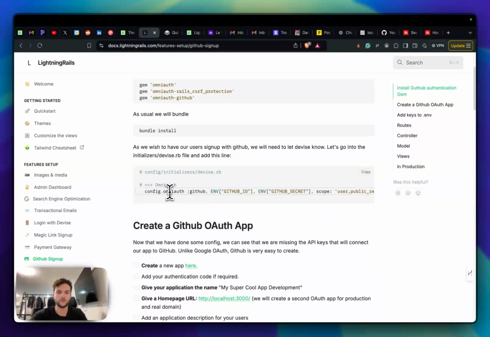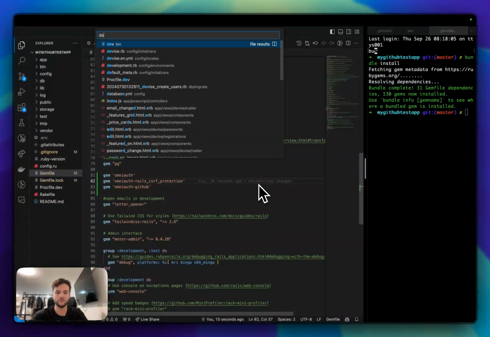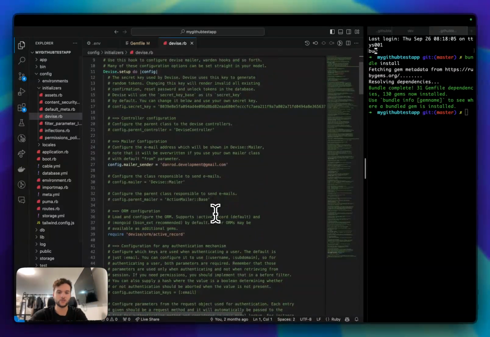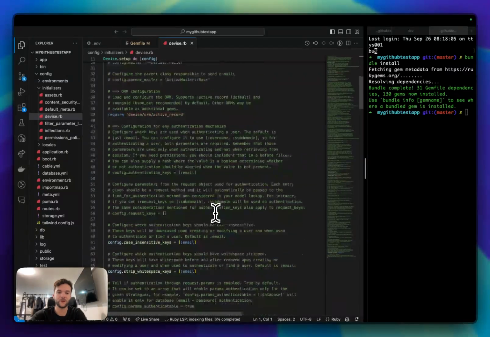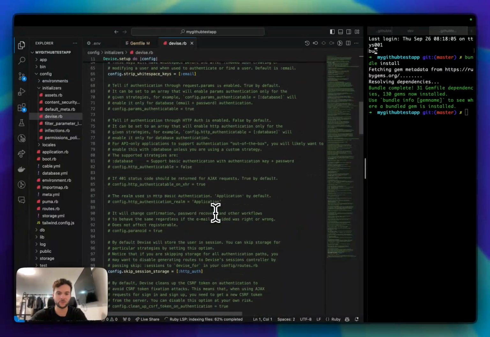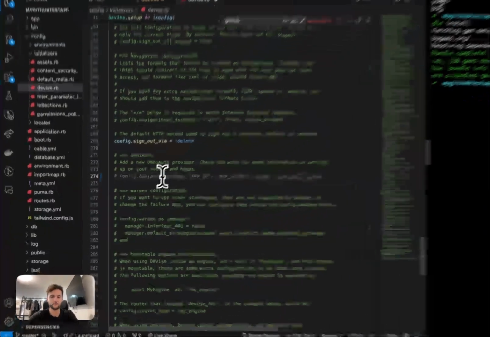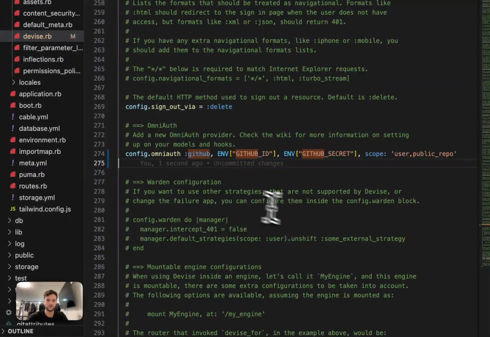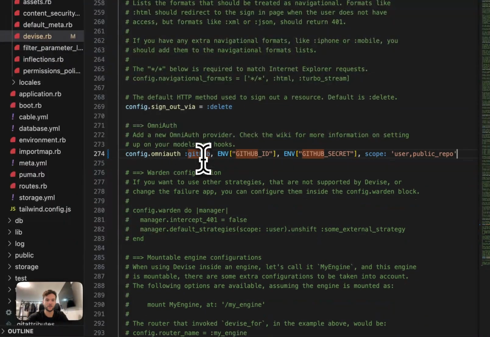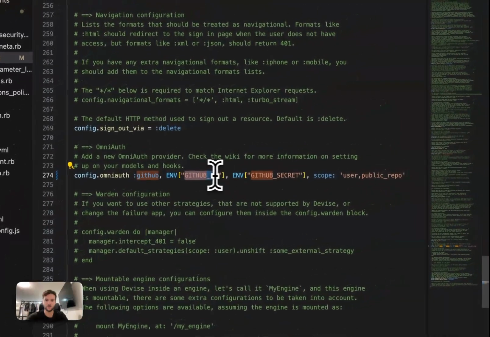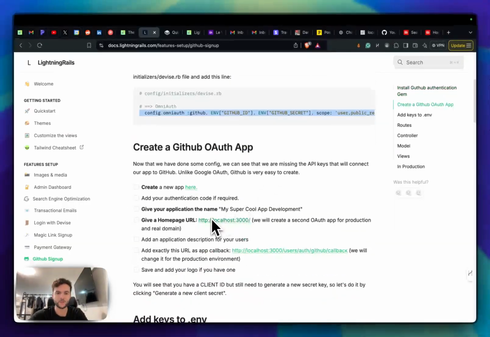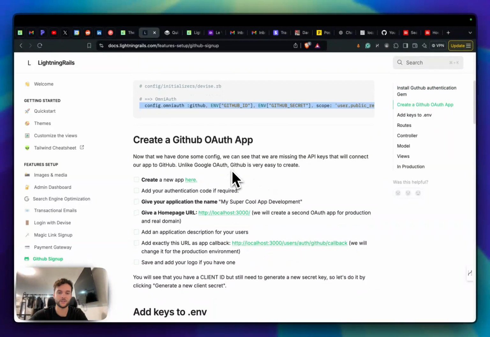Then I'm going to go to devise.rb, because we're going to be using Devise, and just modify a few options so that GitHub works. Let me find where it says GitHub here. So they already have something. Don't uncomment this one, because we're going to write it a little bit differently. Just replace it. Okay, so we're saying basically that they have to use Omniauth GitHub with a GitHub ID and a GitHub secret. So now we have to go fetch those GitHub ID and GitHub secret.